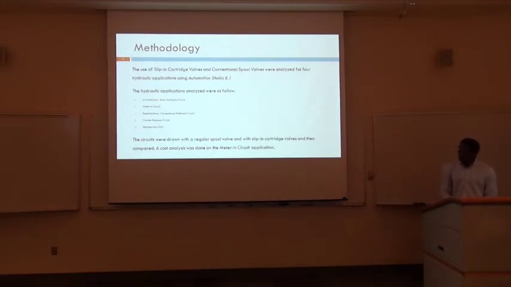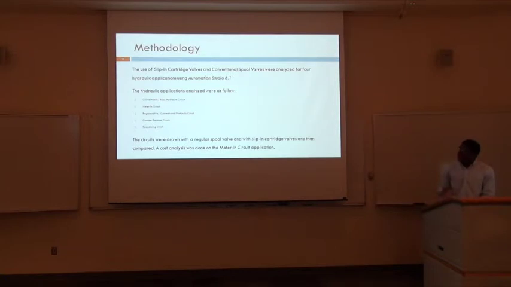We also looked at a meter-in circuit. It's similar to the conventional, except that with the meter-in circuit, we can control how quickly the cylinder extends. Then we looked at a regenerative / conventional hydraulic circuit. It's still extension and retraction, but with the regenerative, we could control the speed. We could allow the cylinder to extend pretty quickly, and then turn it back to a conventional circuit where it extends a bit slower.